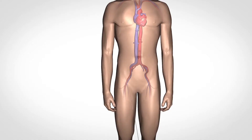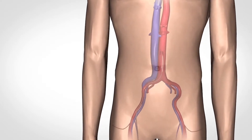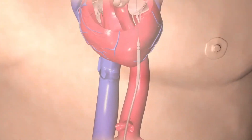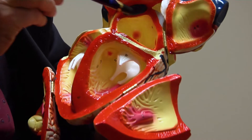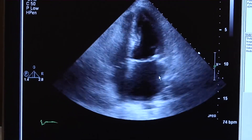The atrial fibrillation procedure is done through a minimally invasive approach where we put catheters in through the veins in the groin. We go up to the heart and with a very small needle, under ultrasound guidance, we poke a hole across the wall of the heart to get to the left side — the chamber that atrial fibrillation comes from. In the left atrium, we all have four or five veins that drain blood from your lungs into the atrium, and each of those veins have muscular sleeves around the mouth of the vein where the sleeve connects into the atrium.